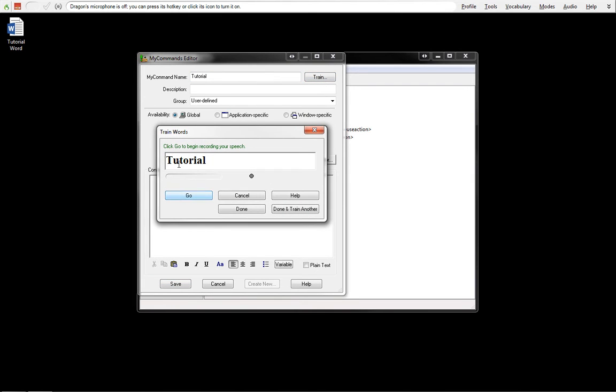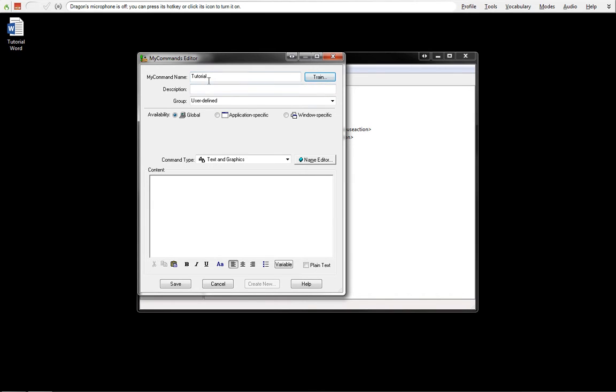When you go through and train, it's very simple. You're basically going to say what the command name is. I like to do it 3 times, just statistically, to make it better. But you can just do it once if you would like to. So we're going to just press go, and then we're going to say tutorial. It's going to turn on the mic for us, and it's also going to turn off the mic for us after it's done. Tutorial. And then after that, we click loop done. And that will save the way that we said tutorial.